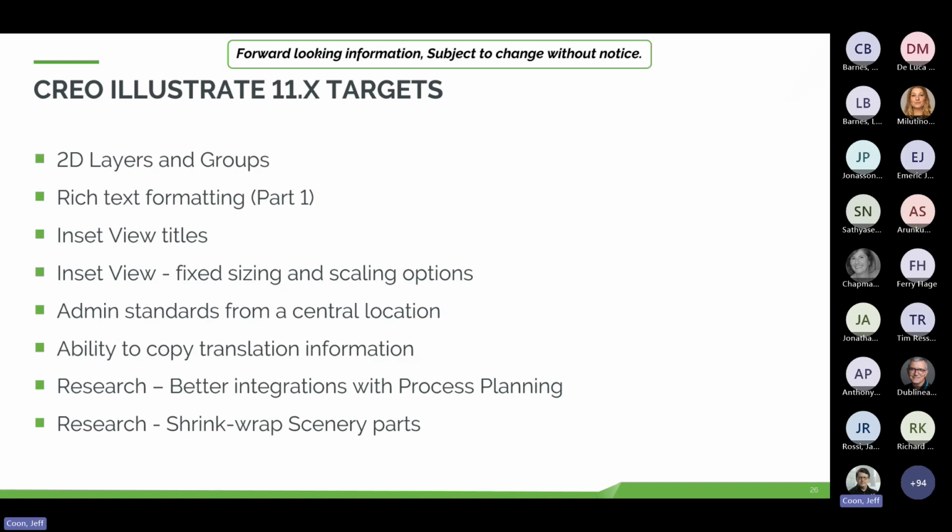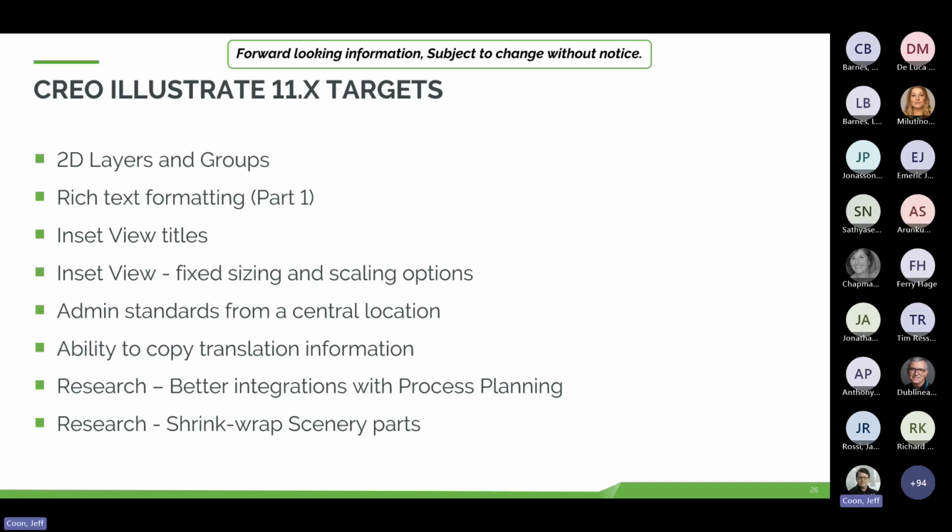As I had mentioned before, I talked about 2D layers and groups. Right now, this is targeted for 11.0, so June of this year. But this is just that: 2D layers and groups. This is not layers and groups in the context of 3D. Again, this is working towards the ability to import legacy 2D content, such as CAD drawings and CGMs and that kind of thing. But this is just another step along that particular road.